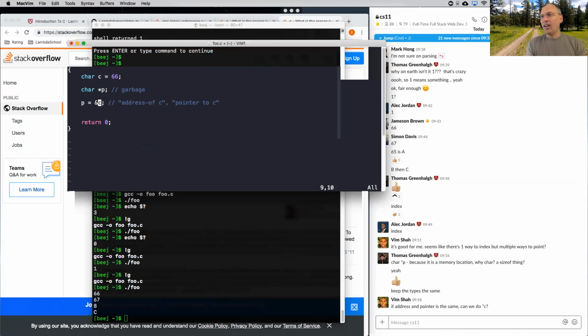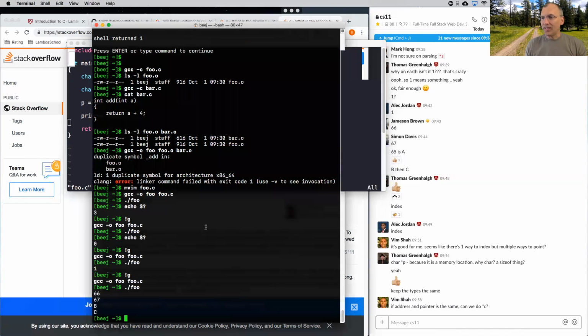I had a finishing sentence for that train of thought. Where did it go? So P contains a number. Let's print it out. And there's a %p for printing out a pointer. It's just coincidental that %p and this variable P are there. %p always prints out a pointer value. So let's print this thing out.